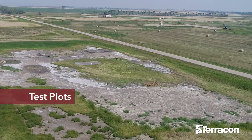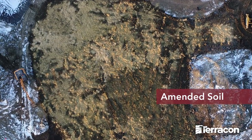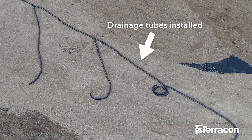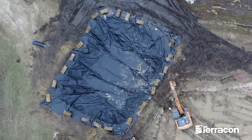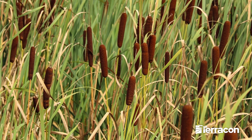And we put amendments in there. We created amendments that work for different soil types. We tested 158 different amendments to come up with the best one for each site that we're working on. The next step is to basically water the area. We flush water through that material. The water that's collected from our system is kept in a phytoremediation cell where vegetation can naturally clean salts out of the soil. We took our combined technology approach into the field and did a full-sized remediation this spring.